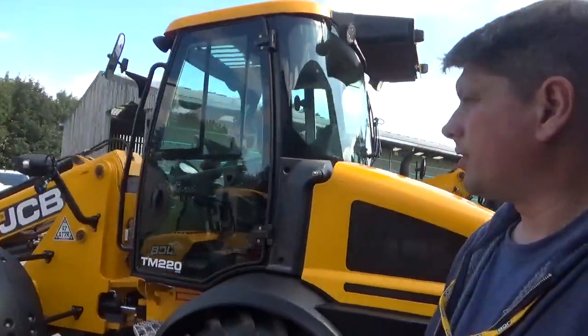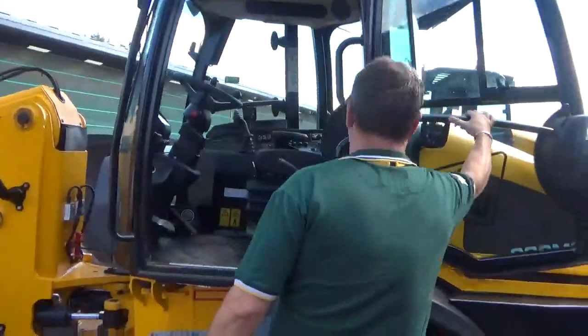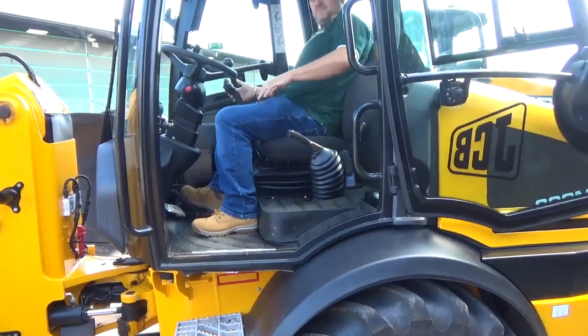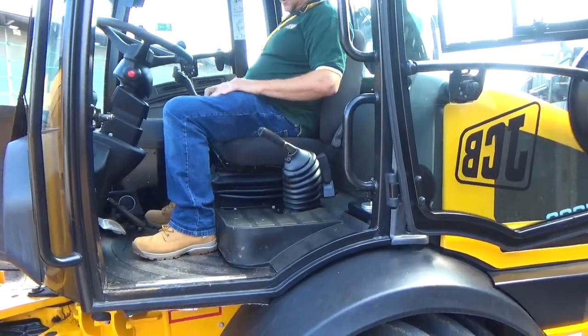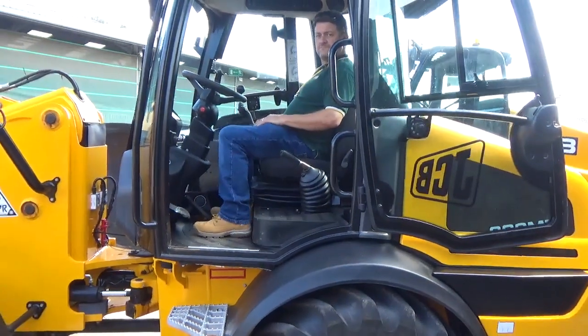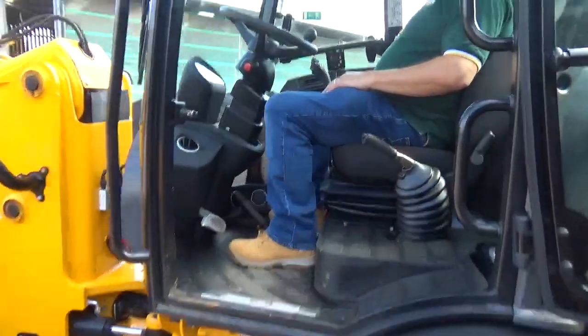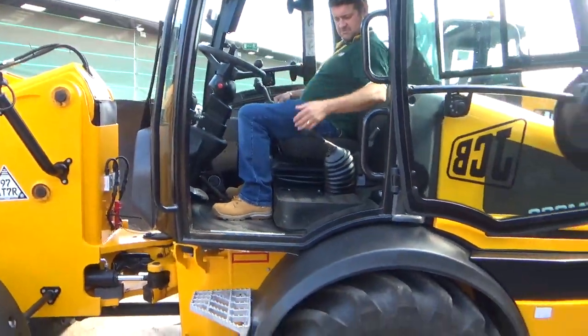Plus we've got the chance to look at some of the other stuff, like the 220, which I haven't seen before. It's like the smaller brother of the 420. Quite a neat little machine. Do you fit in there? Oh lordy, yes. Surprisingly roomy, isn't it? It's a nice little cab. Smells of farm. Probably had it on the cows, didn't they? I'd say if you've got limited space and small height yards and buildings, it's ideal. Nice little size.